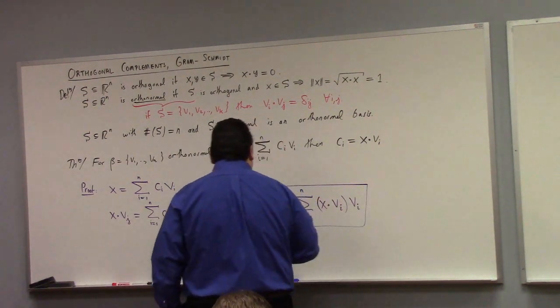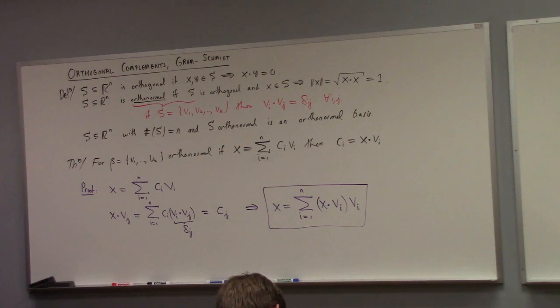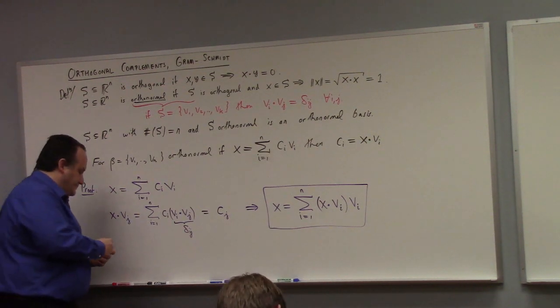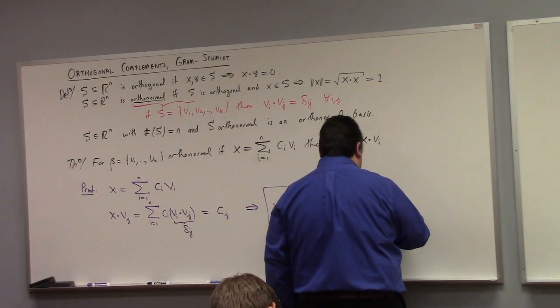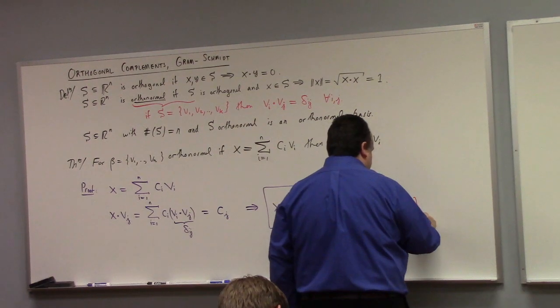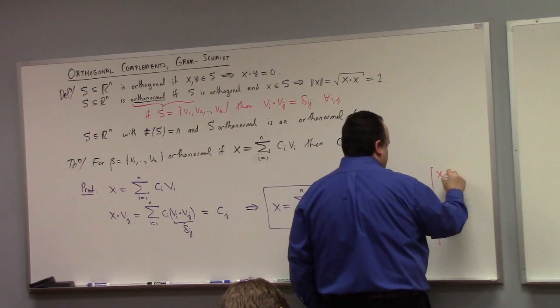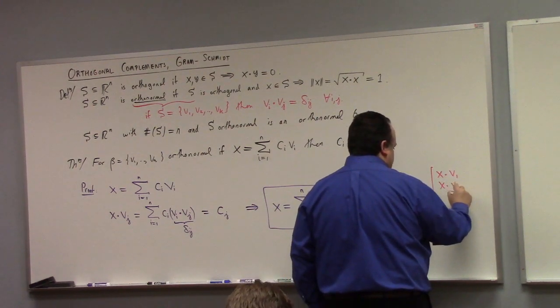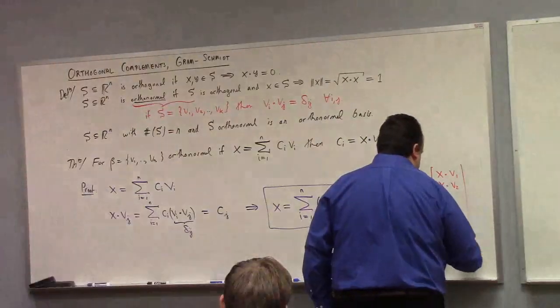And in fact, that formula is worth kind of remembering in its own right. That's a better way to look at it. The components of x with respect to the orthonormal basis are just given by dot products. Yeah? Another way to look at this is as follows: the coordinate vector of x with respect to the beta basis is what? The first component, x dot v1. The second component, x dot v2. And we could go on, x dot vn. Does this look familiar? It should look familiar.